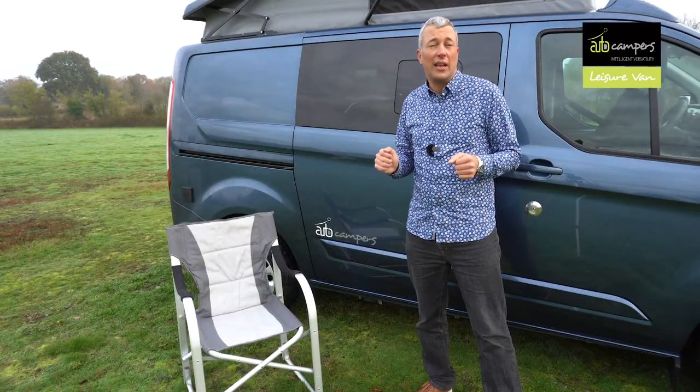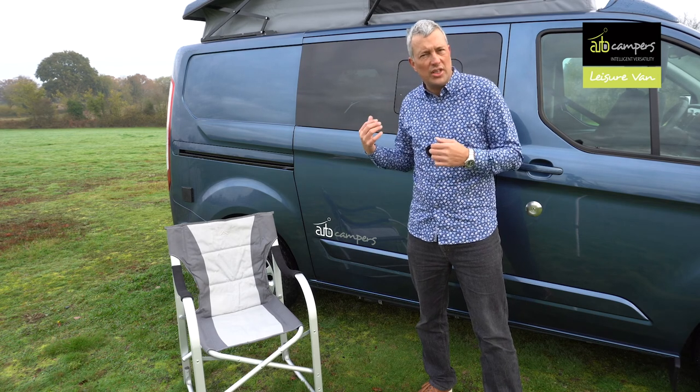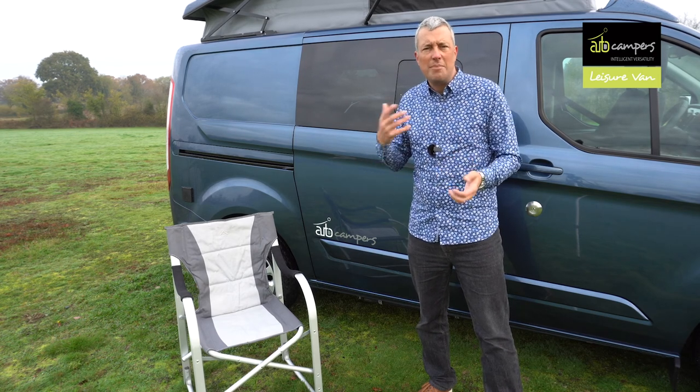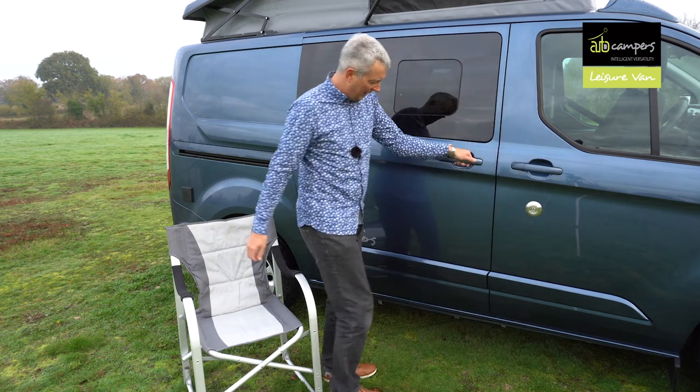One of the great things about the leisure van is the layout really makes excellent use of the twin door layout. It's really designed to maximise indoor-outdoor enjoyment. I'll show you how that works.